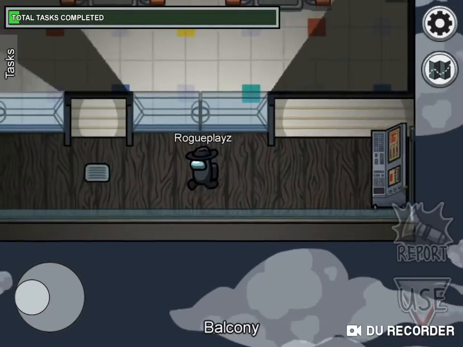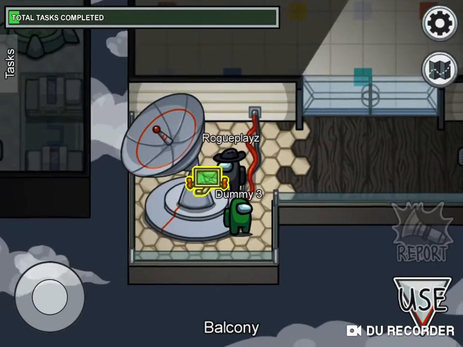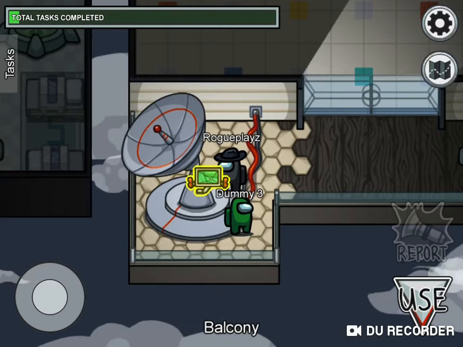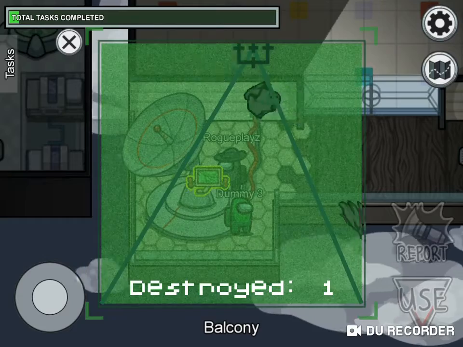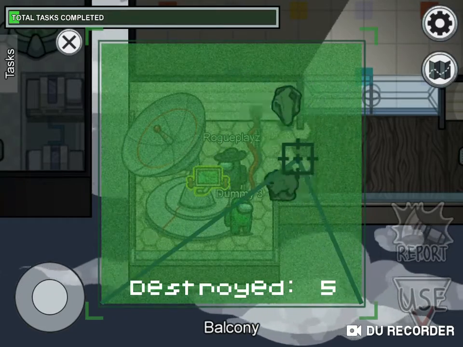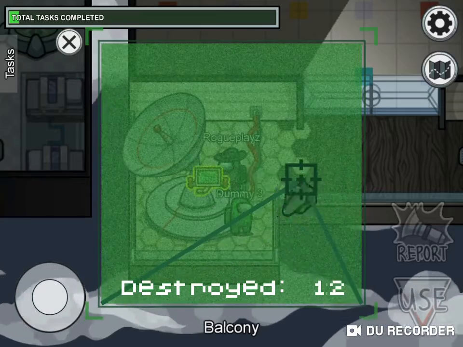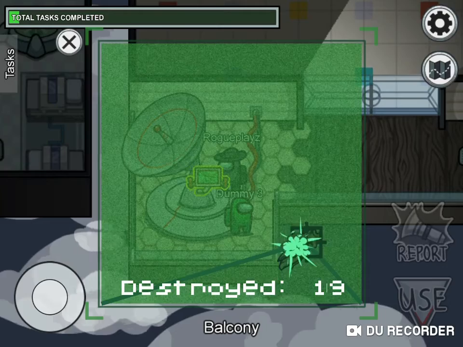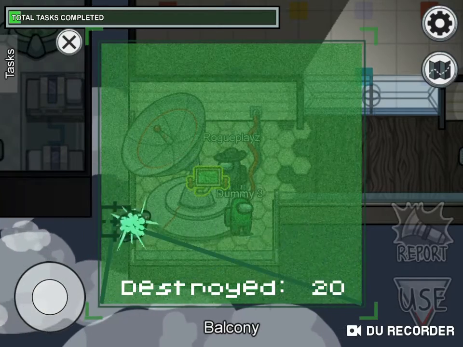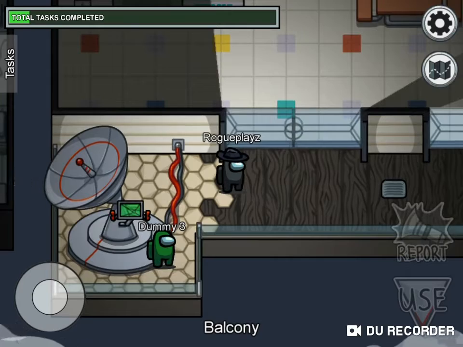Okay, so that's completed. I'm gonna go over to weapons. Is this weapons? I mean, this is balcony, but this is the whatchamacallit. I'm gonna destroy some asteroids. So let's see what we got here.